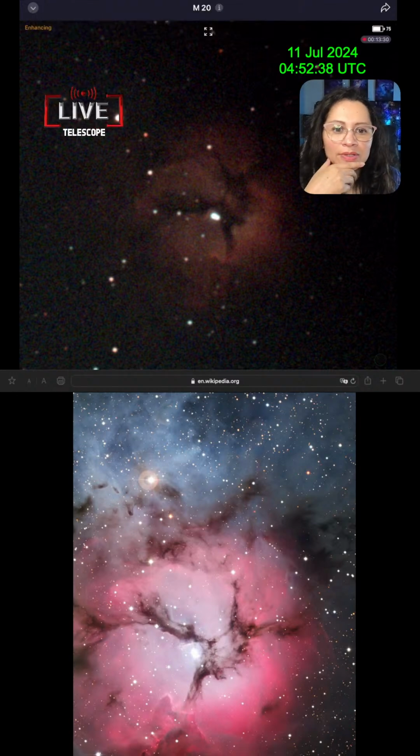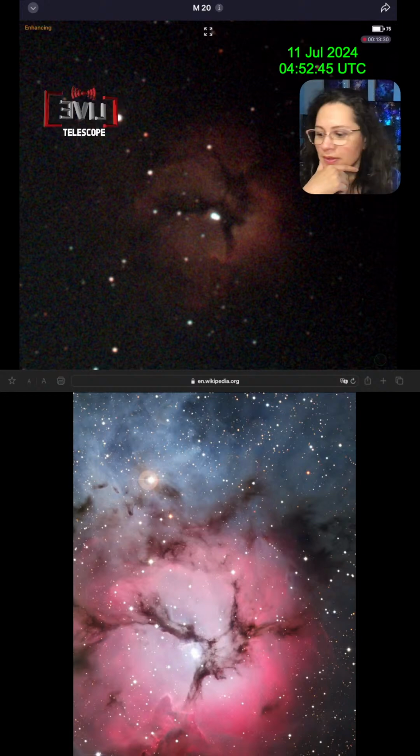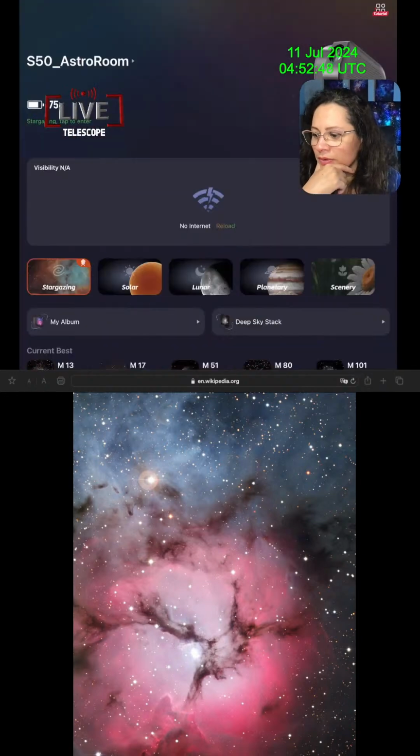Oh, Trifid, you think it's low, Dave? Yeah, it is a bit low.